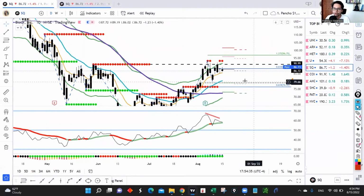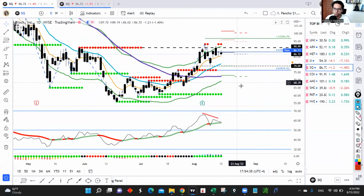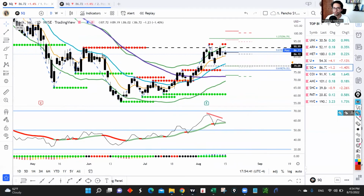Now let's take a look at Square. What I like about Square, you can see also kind of a similar pattern to UNG. Of course, UNG is trading near 52-week highs. Square is trading near the lows. However, the pattern continues to be the same, right? The pattern is a cup. We're starting to form that handle. However, you can see right here that we had bearish divergence in the momentum because we almost tested the same high, but the momentum was already lower. So what I'm going to be looking for in momentum is a pullback into that 50 line and also a pullback into that 21 exponential moving average. That way I can manage a position in Square using a stop somewhere below this 0.618 retracement measured from this low to this high, which is somewhere around 76. And then I'm going to be looking for continuation higher in Square.